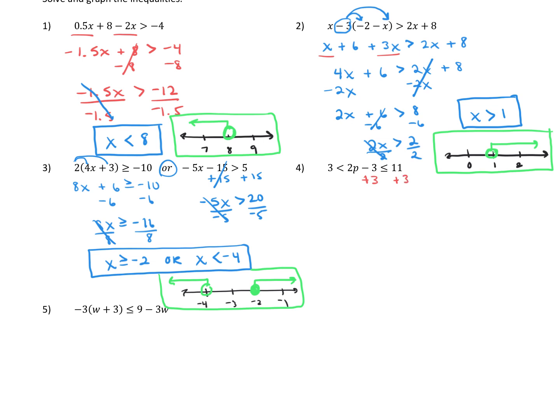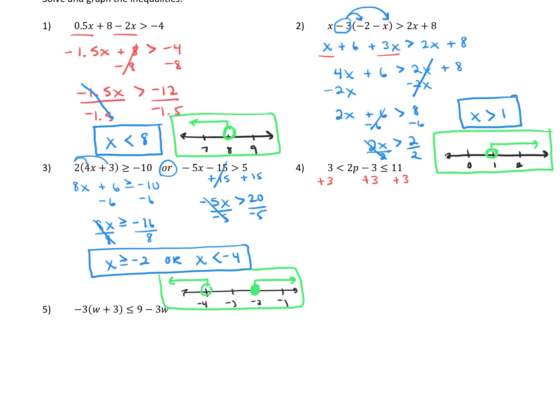But in an and inequality, you have the other side right here, and then the other side over here. So basically what you're going to do is we're going to add 3 in all 3 sections. We're adding 3 in the middle, we have to add 3 on the right, and we have to add 3 on the left. What I want you to be careful about is this one on the left. This is the one students most commonly forget. Add 3, like this, feels natural to you guys, but we have to remember to add 3 on the left as well. So we should see adding it in all 3 sections.